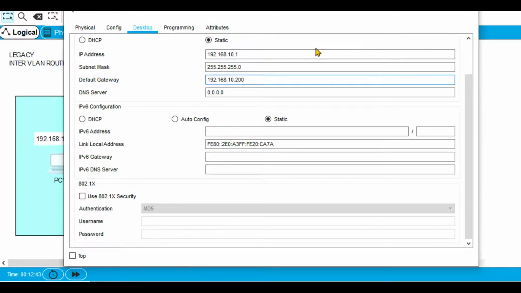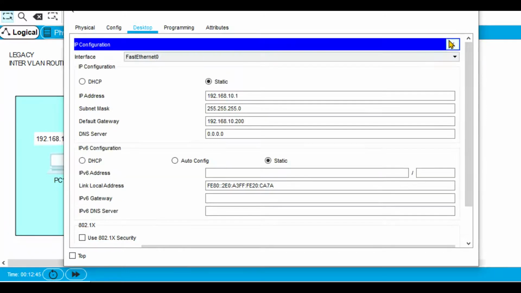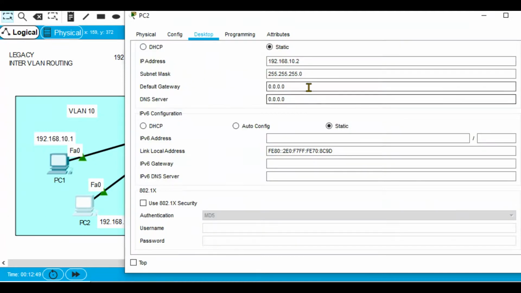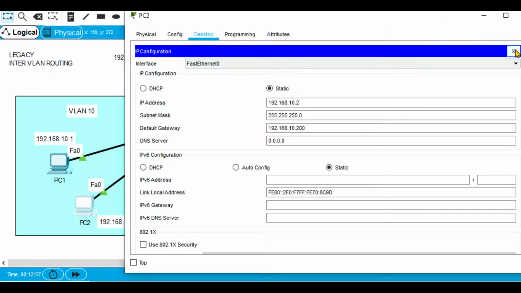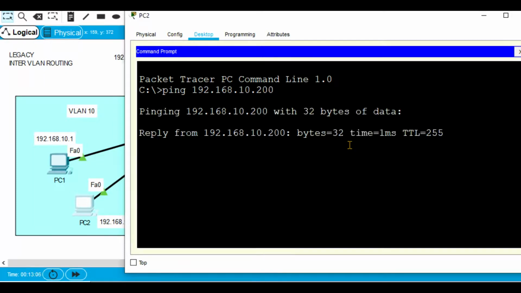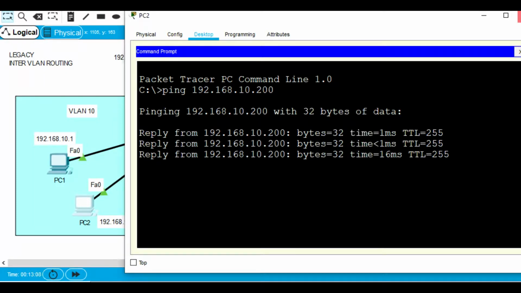That's the router's interface 0/0 IP address. We do the same thing for PC2 and configure the gateway IP address 192.168.10.200. So let's test that these PCs can now reach their gateway, 192.168.10.200, and they are replying. Good.